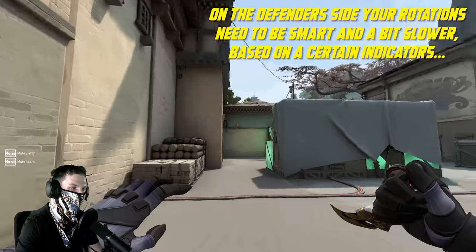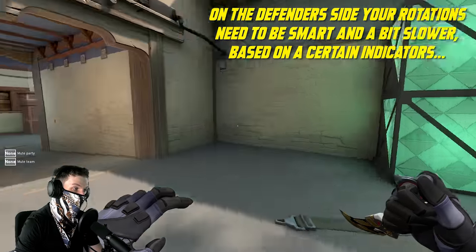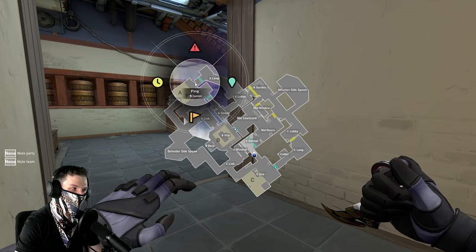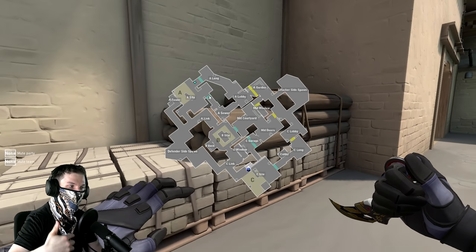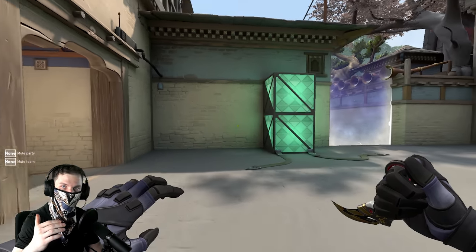So for example, enemies are pushing C and they are already at the top of the choke point, or the enemies are pushing B and they're already here, or the enemies are pushing A and they're already here, then your rotation needs to start. Not only your rotation, but also your smokes to support and cover up your teammates. So basically, those are the two main reasons why you should rotate.